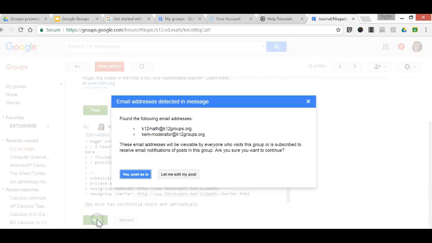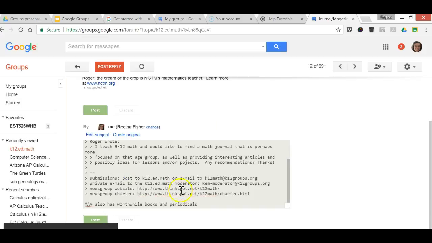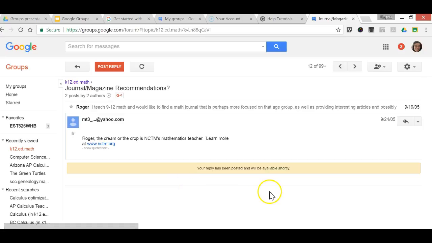And I hit post. It gives me a box so that I can decide if I want to edit my post or if I'm comfortable posting. And it's been posted.